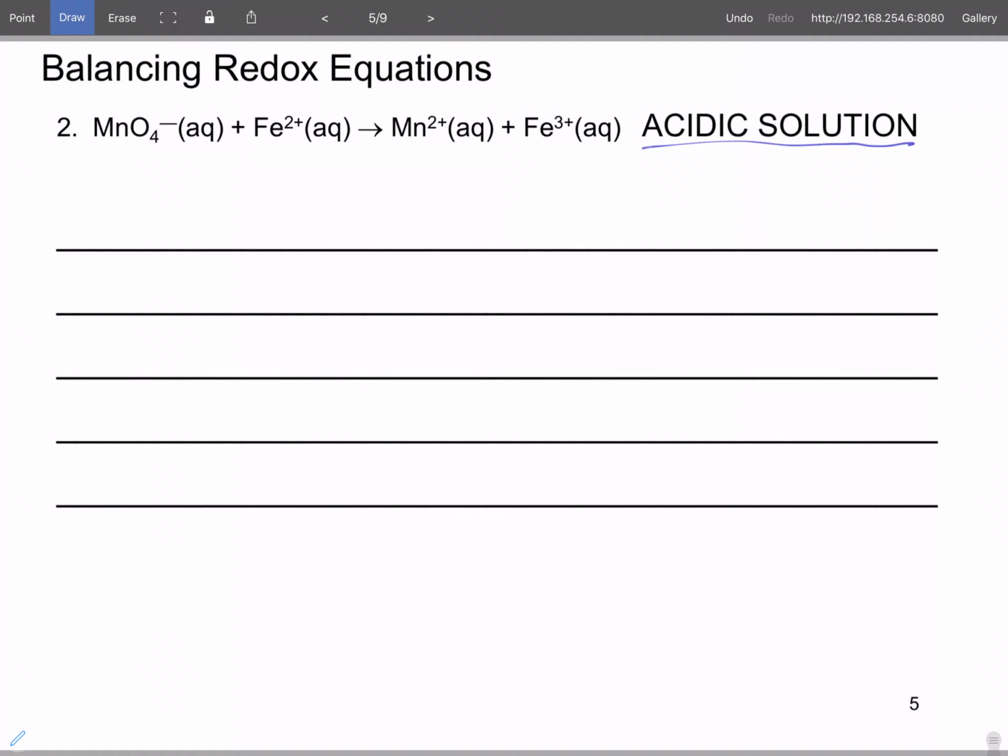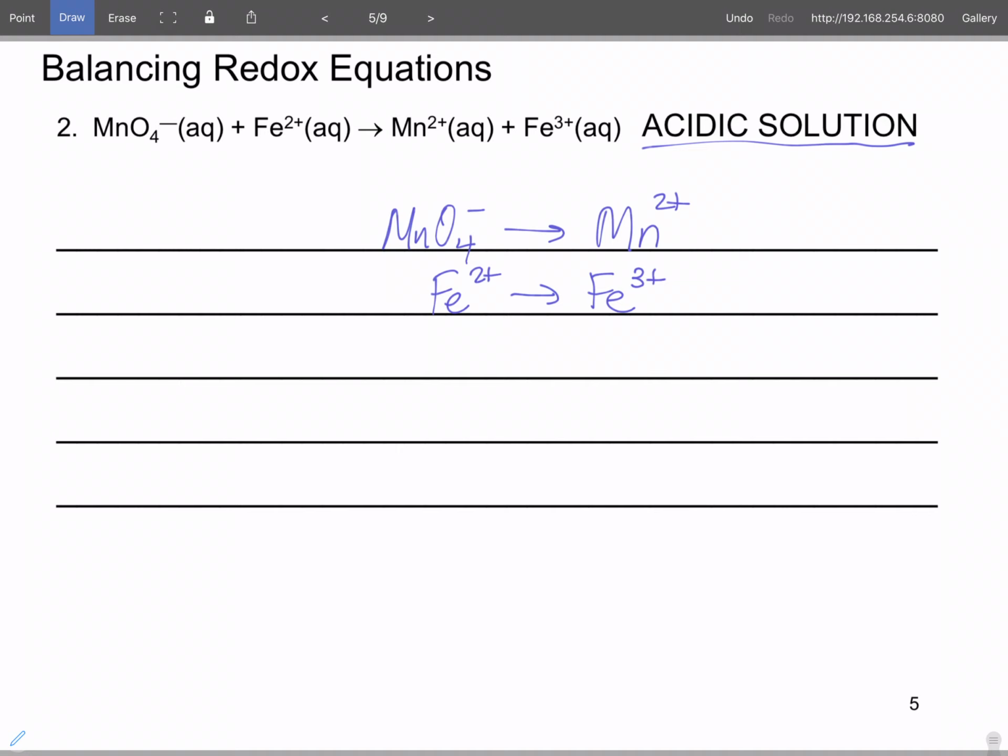Okay, on this one, again, it doesn't matter which one we're going to do. I always like to start in the center with my arrows so that I know what I'm dealing with. Okay, there's my manganese. I'm going to do my iron 2+ and my iron 3+. Now, on some of the acidic or basic, they'll put hydroxide in. Don't worry about where it's at because it may stay there and it may move. So the easiest thing is just to take it out and deal with the main species.